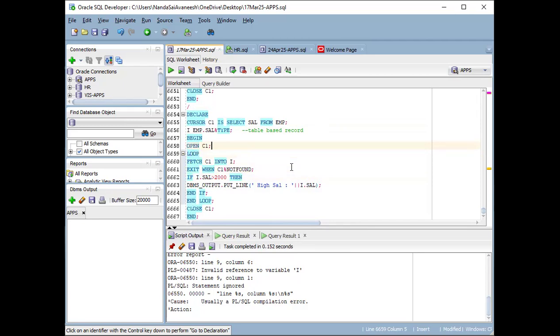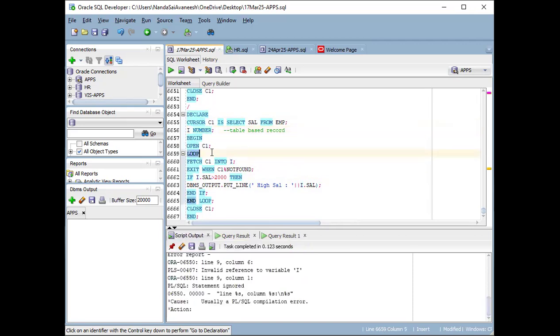Okay, what will happen here? It is going to only one variable. Okay, invalid reference for the variable I. So you can define it here as varchar or number. If you define it as a number data type, then also it will throw the error.